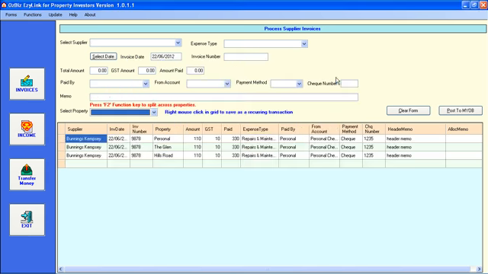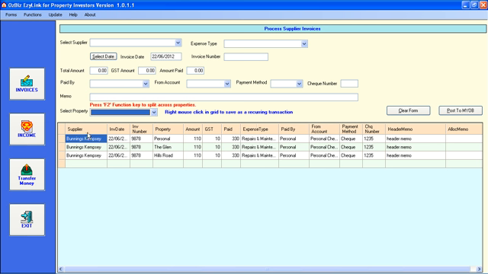Okay, now what you can do is, if this is something that occurs regularly, this particular purchase, you can save it as a recurring transaction, which means that it saves you the typing that we've just gone through.